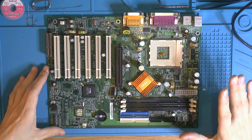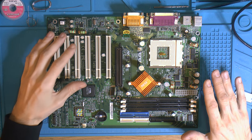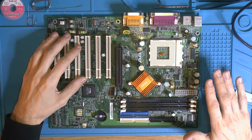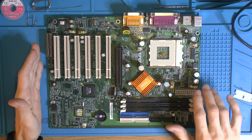Today I got another motherboard here. It's a KT7 Turbo version 3 from MSI. It's also known as MSI 6330. So this is a Socket A board with SDRAM. It's a 5V rail for the CPU.